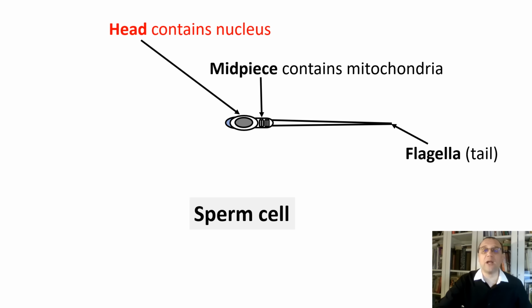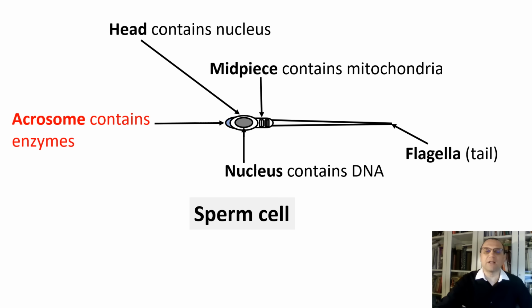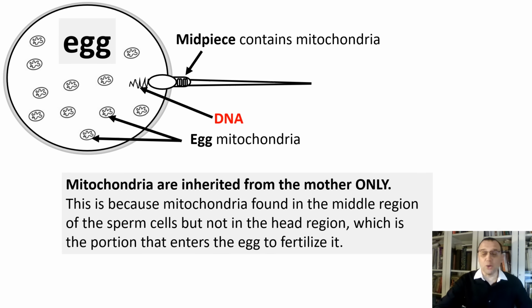There are no mitochondria in the head of the sperm cell. The head contains the nucleus with its DNA molecule. A structure called the acrosome is attached to the head of the cell. The acrosome carries the enzyme capable of dissolving the egg coat, but one sperm does not have enough enzyme to do the work. This is why having a low sperm count can make it more difficult to conceive naturally, although successful pregnancies can still occur. In order to get fertilized, the egg requires many sperm cells to break the egg coat, so one lucky sperm can inject it with its DNA molecule.